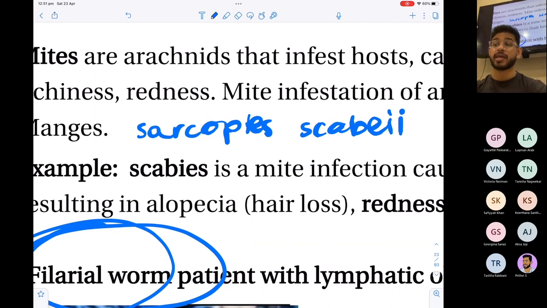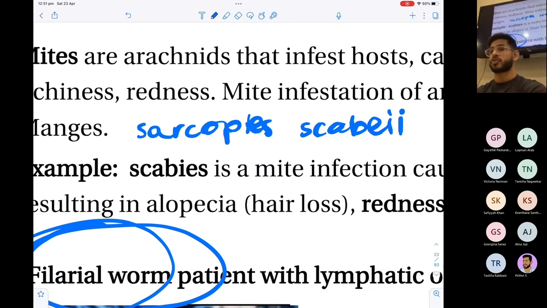Now, for the next search, I'm pre-warning you, if you don't like seeing blood, gory images, human tissue, etc., probably don't search this up, maybe you can search it up after class. But if you search severe crusting scabies, this is a form of scabies which is so severe, and it typically occurs in immunocompromised people. The skin can turn black, it can immediately crust, and there can be huge wounds in the body. Now, you might think, I've never seen this, so it's rare. But a lot of indigenous rural communities are infected by it.